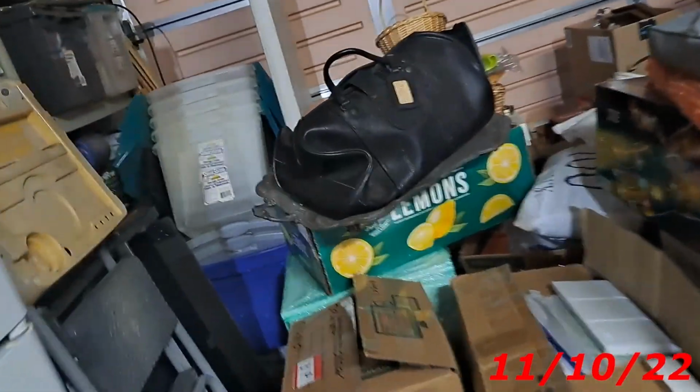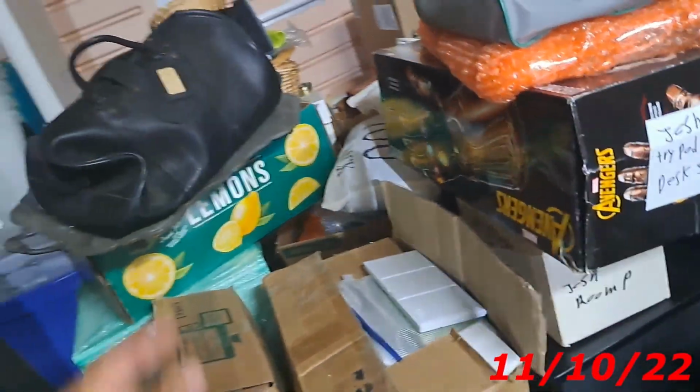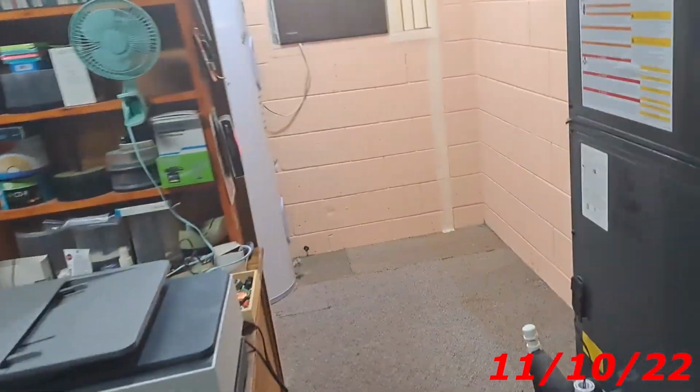Anyway, and of course we have all this stuff here, which is only part of the equipment that we'll be moving into here. We still got like 2 other pieces of furniture, and we still got the desk, so quite a lot. But man, I am so excited. Sarah, are you excited? Yeah!